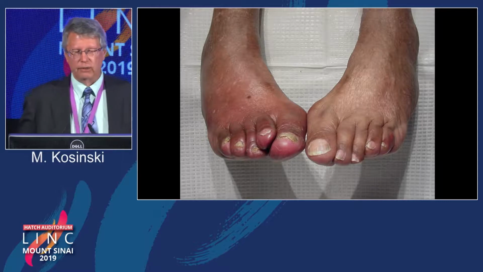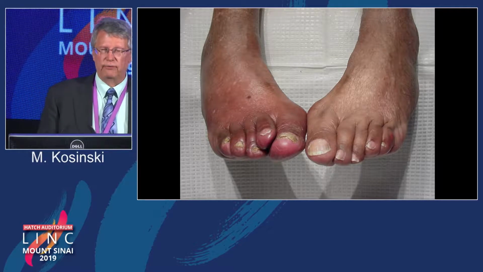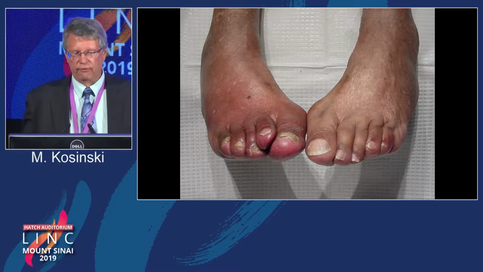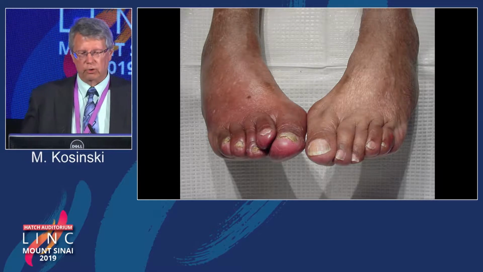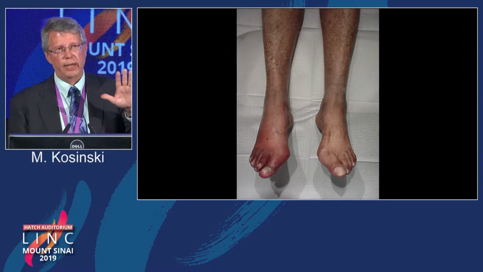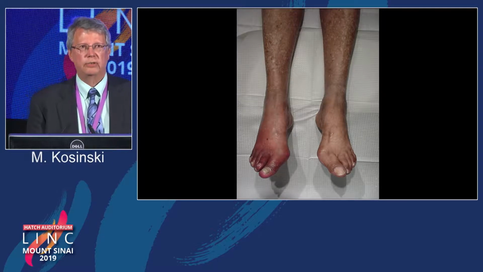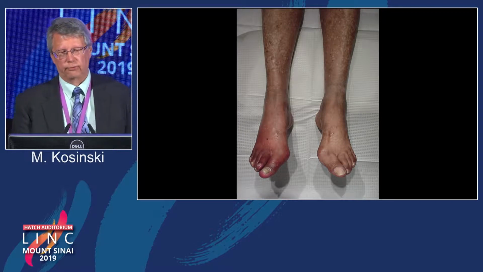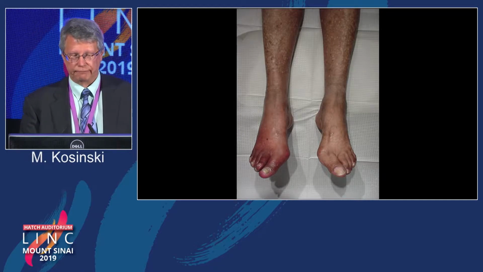Now look at the nails. Look at the nails of the patient's right foot compared to the left. The nails are dystrophic as opposed to the left foot. The skin is shiny, it's atrophic, and as we now look a little bit further away and get a better perspective, we can see that the rubor is not just confined to the forefoot, but goes all the way up to the midfoot or the ankle compared to the opposite foot.